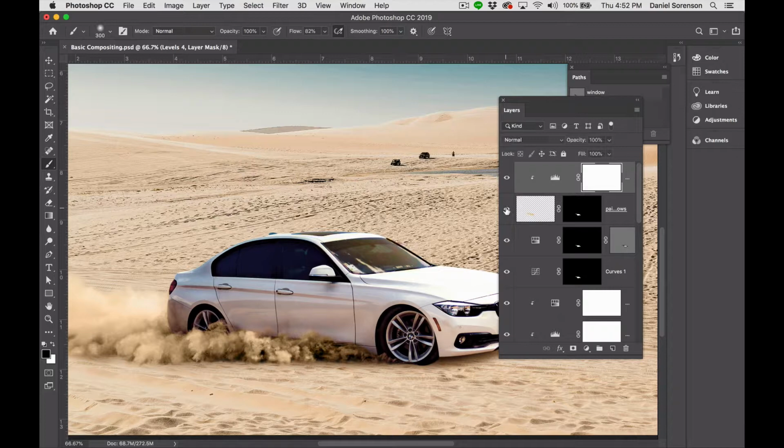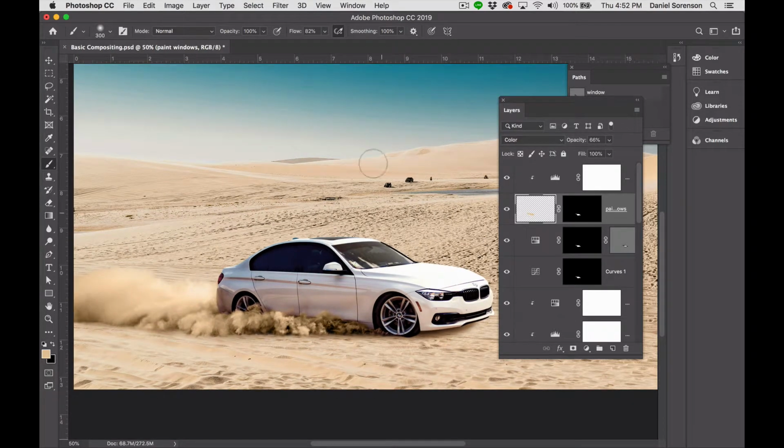Now remember, this had a little bit of a tint to it, so I might lower the opacity of this layer slightly to let some of that bluish tint show through. Another thing is, we do have a very bright blue sky here, so we might want a little bit of the blue on the top of the car. So I'm going to click on the mask and paint with black. I'll use a very low flow, like 20 or so. If you have the airbrush mode or effect selected, you can use the numbers on your keyboard to change the flow amount. So I've got 20% flow, and I'm going to slowly reveal some of the sky.